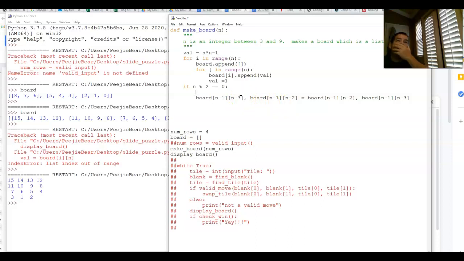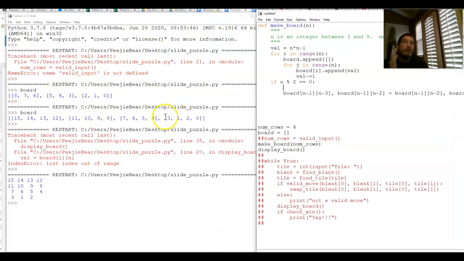But I would say this. Actually, interesting, I didn't even think about this, but I thought of it in terms of n. In terms of n, that last row, if n is 3, this last list is always going to be index 2, because 0, 1, 2, right? If n is 4, this last index is always going to be board index 3, because this is 0, 1, 2, 3.